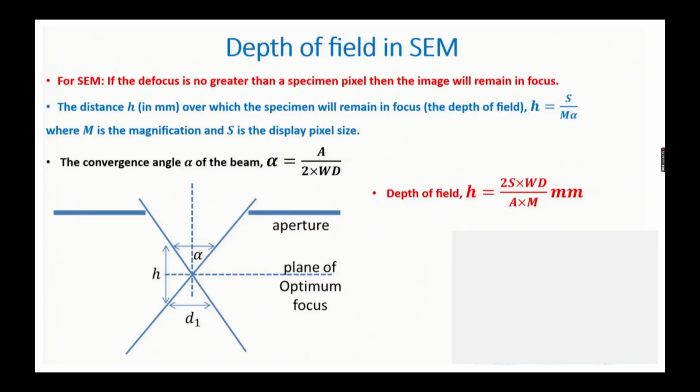If the working distance is higher, then the probe size, the area which we cover for observation, will be higher. As a result, not only will the depth of field increase, but the resolution will decrease because of the increase in probe size, because of the increase in working distance. So it also correlates with the probe size. The depth of field increases because of the increase in probe size, which relates directly to the working distance.